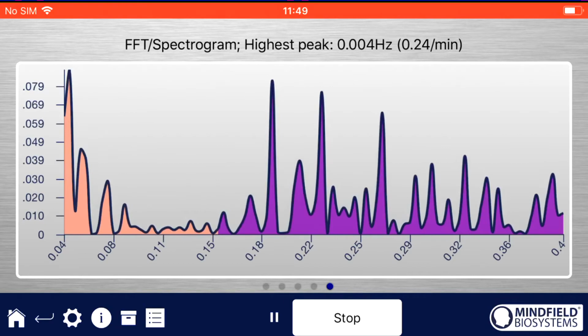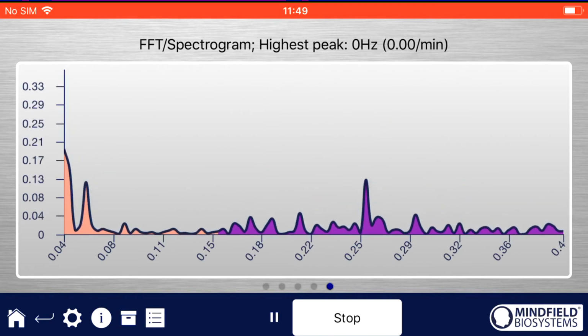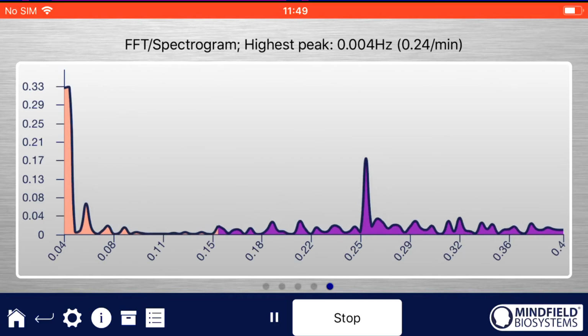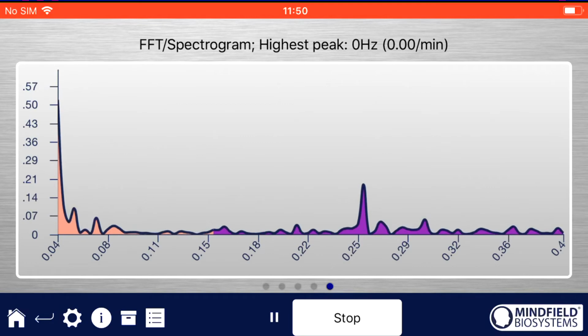Here you can see the Fourier spectrogram, the transformation showing you the respiratory sinus arrhythmia, meaning that I can see a peak, which is the peak where I am breathing at a constant rate.